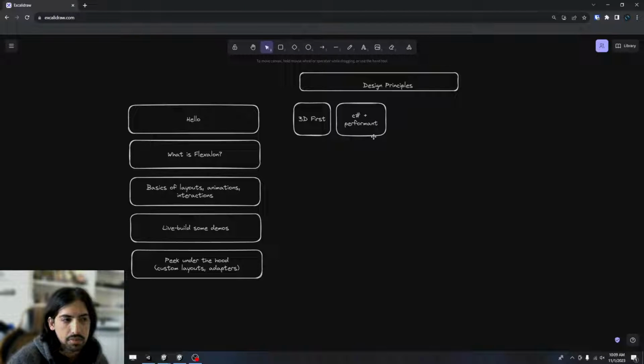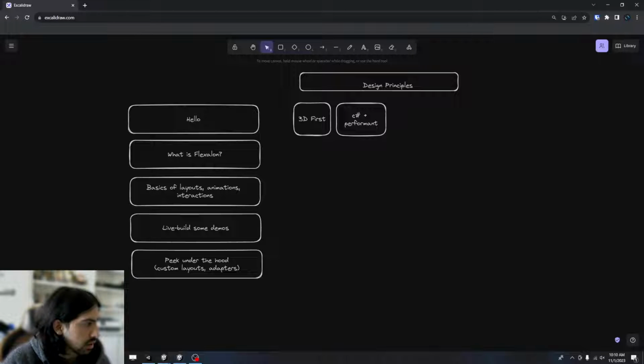Since everything's compiled to IL2CPP anyway, what performant really means is: can we make sure that the layouts are not running when they don't need to be running? In 2D, typically you only need to rerun layout if the screen size or browser size changes, and I wanted the same principles to apply here. Only if you change the layout properties on your layouts will it mark dirty and update just those parts of the layout that are necessary.